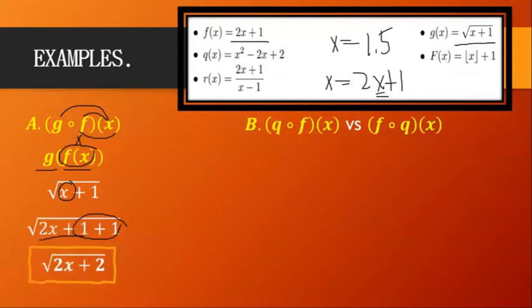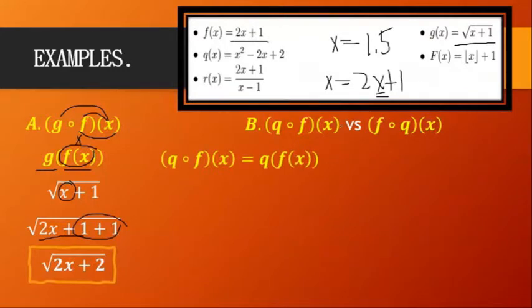Okay, for letter B, we have q of f of x versus f of q of x. Ibig sabihin, we will test na kapag pinagbaliktad natin yung dalawang functions, pareho ba sila ng magiging sagot or hindi? Okay? Pero siguro dito, analyzation na lang. But we'll provide a solution para mas maintindihan nyo at para may proof tayo kung bakit yun yung naging sagot natin. Okay, so let us try q of f of x.